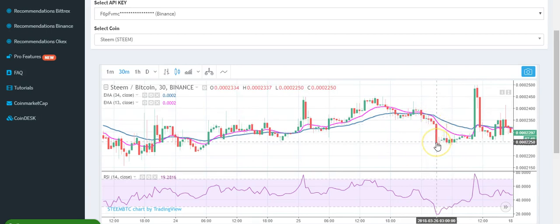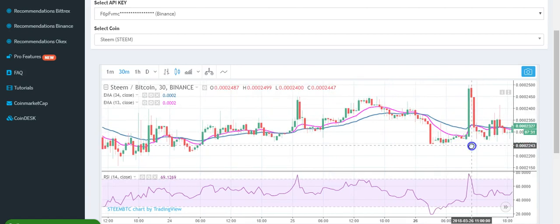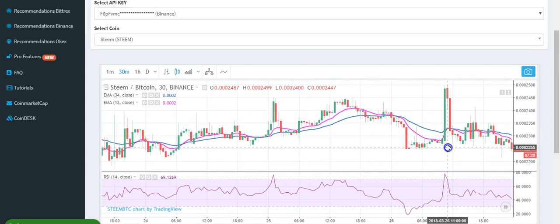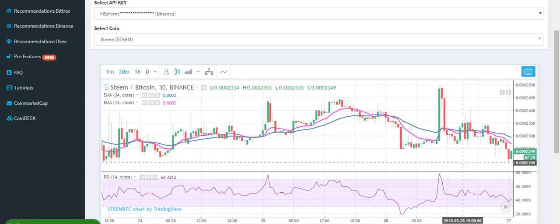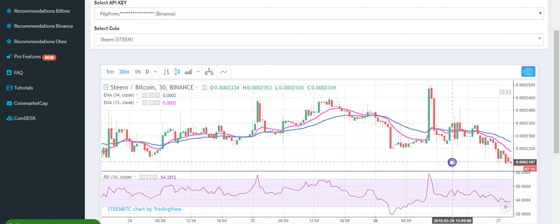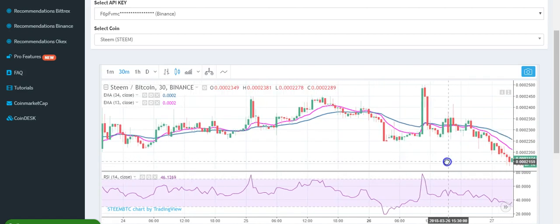The best thing to do is to always buy when the RSI is below. It's just the best thing to do, because if you hold back like I just did, I missed that right there, right? So hey, sometimes you make the right decision, sometimes you make the wrong decision. Sometimes you make the wrong decision and still end up winning. Sometimes you make the right decision and still end up losing. But anyways, we'll just move on.